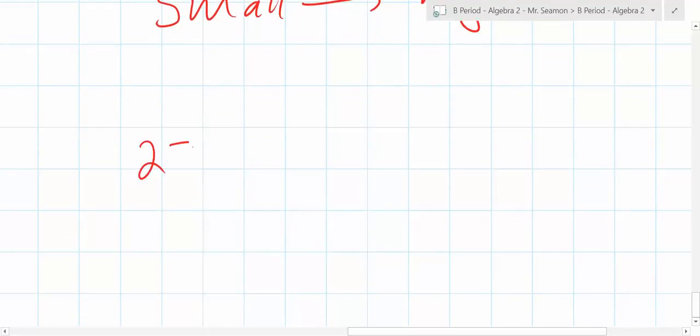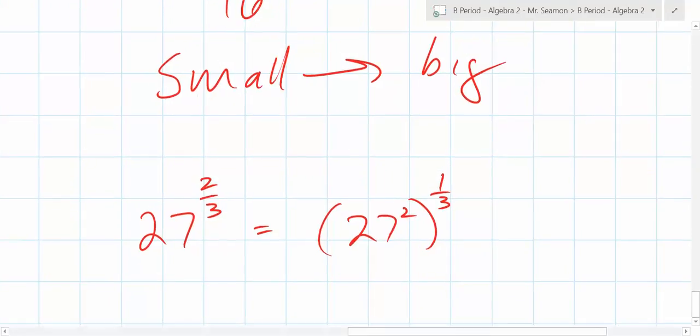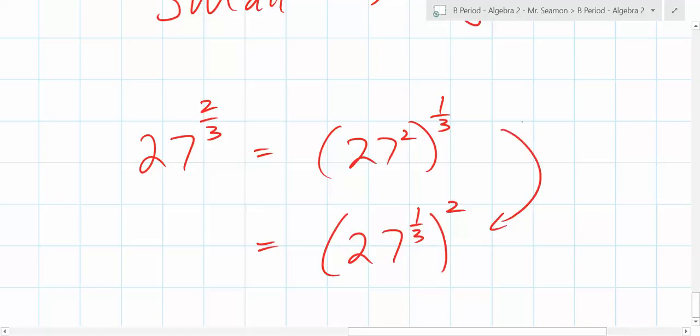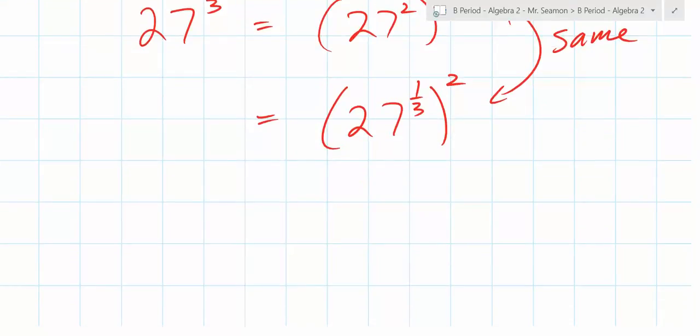Let's say I asked you for 27 to the 2/3. That means you can do it a couple ways here. You could do, if you wanted to, 27 squared to the 1/3. Why is that hard to do in your head? It's a big number, right? What did I tell you to do? Go small and then big. Or, how could you write it? 27 to the 1/3 squared. These are the same, right? Because what do you do with powers of powers? 2 times 5 is 5 times 2. It doesn't matter what order, right? What's the cube root of 27, Nate? 3. What's 3 squared? 9. Done.